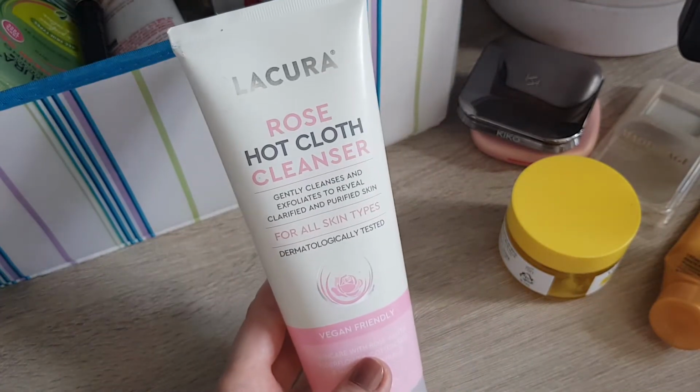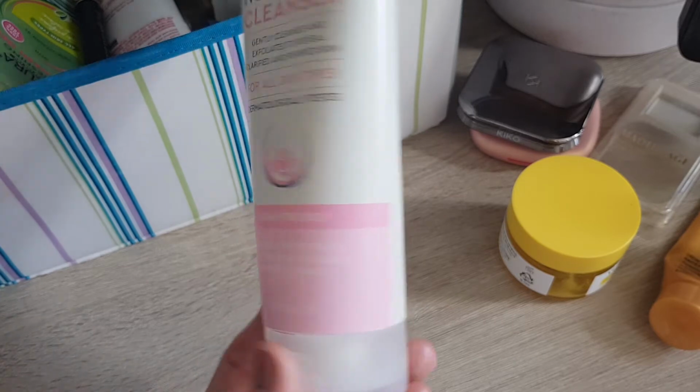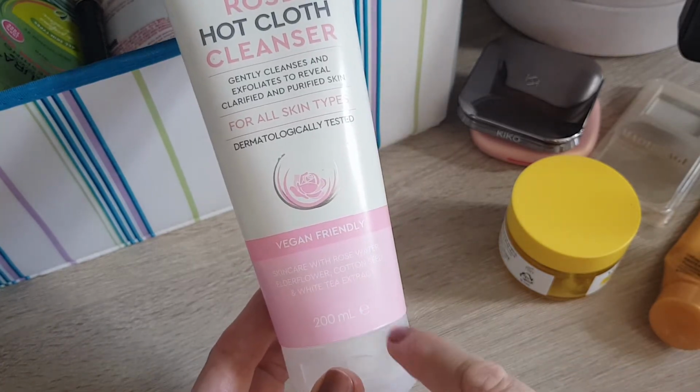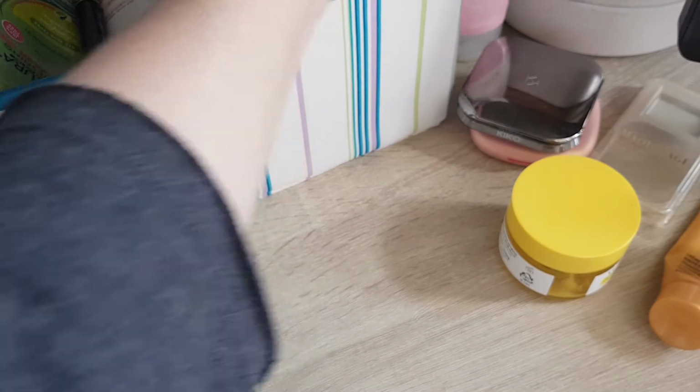I also emptied this one, La Cora Rose Hot Gloss Cleanser. This is an Aldi brand. I really like their hot gloss cleansers. I had to be careful though with this one. Again, when my eczema broke out, I couldn't put this one close to my eyes, but I could use it for the rest of the face. And I do have other ones of these, so I repurchased them already.